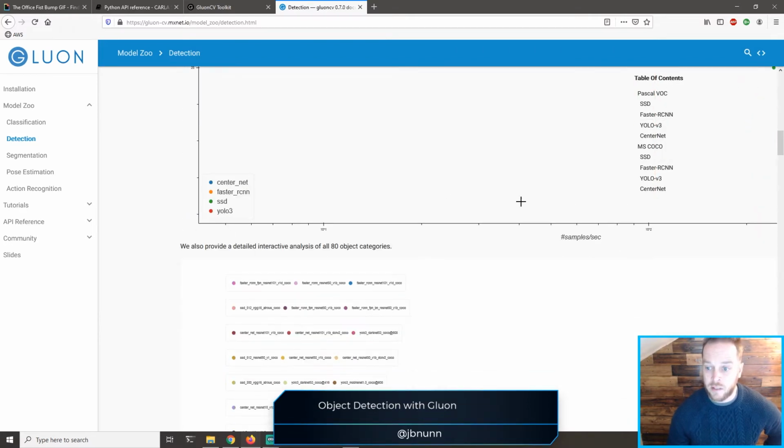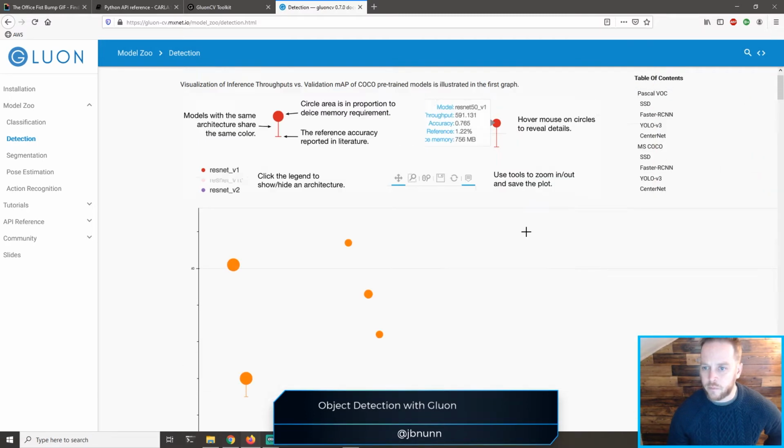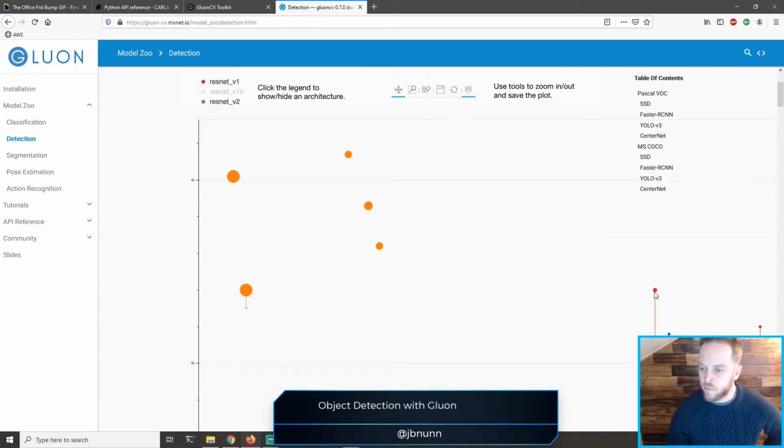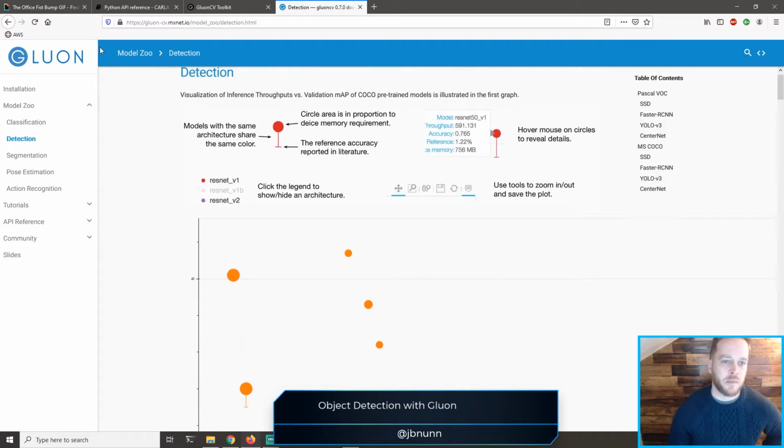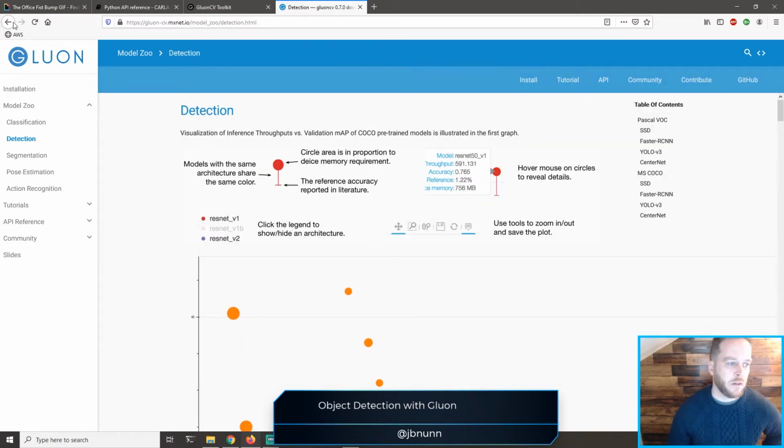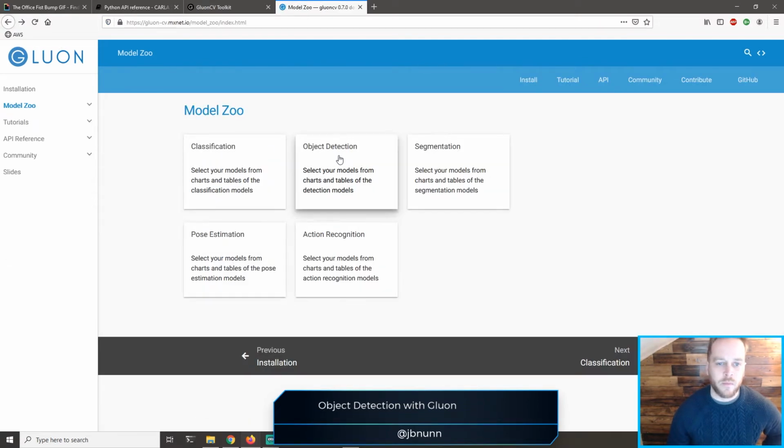Let's say we're getting 60 frames a second, so we want something in this area. And I guess the closest one over here is, I want to tell me what that is. Oh, ResNet V1. Faster R-CNN, ResNet 101, Coco. We can really just pick one of these. I think what we'll do is pick a small one to start with, and we'll go up from there. So we'll go to object detection.